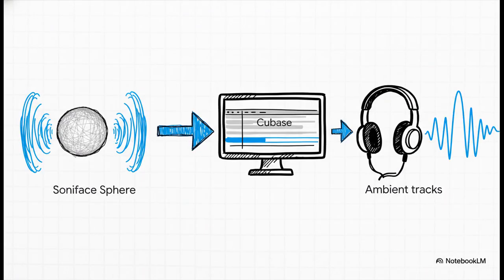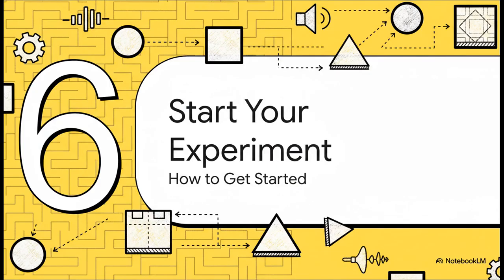Her workflow really says it all about the software's wide appeal. She's a hobbyist making ambient music. She uses Soniface Lab to generate these amazing, unique sounds and textures, and then she pulls those into her main software, Cubase, to build songs around them. So she's not replacing her tools. She's adding a brand new instrument to her palette that she has to practice and explore. It's brilliant. So if you're thinking, okay, this is pretty cool, I'm curious, how do you actually get started? Let's talk about the practical side of things.